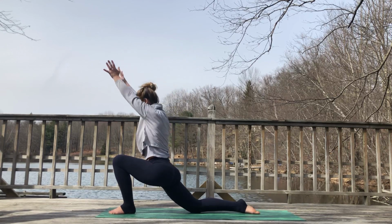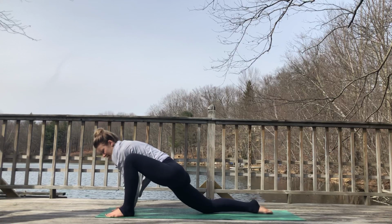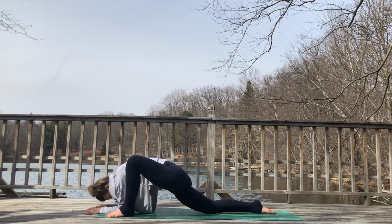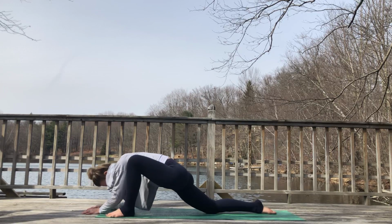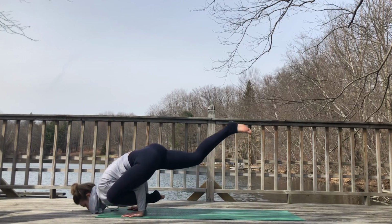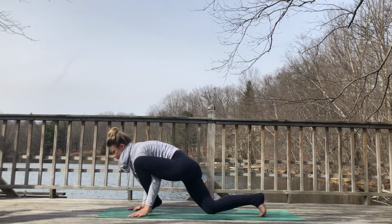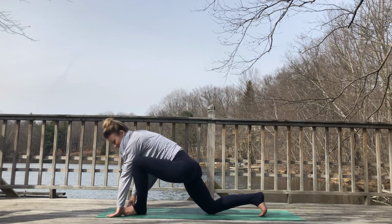Bring your hands down on the inside of your left foot. Lizard pose, left side. Half pigeon pose, left side.